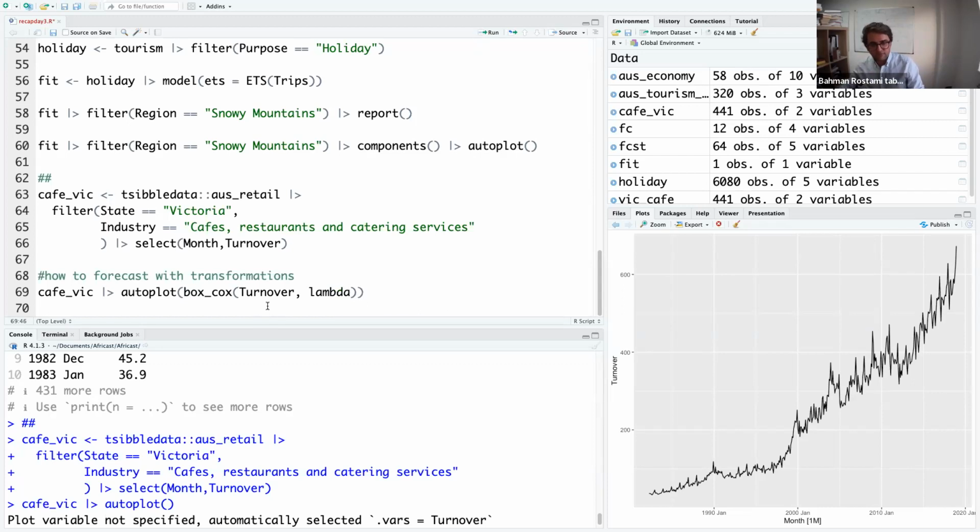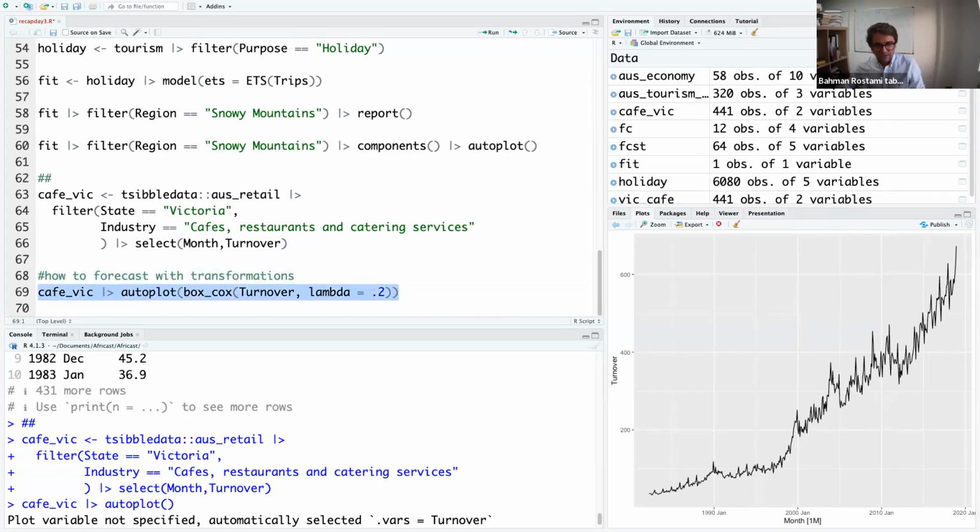Depending on the value, sometimes the value that you put here could correspond also to the log transformation. If the lambda is 0.5, it could be similar to the log transformation as well.